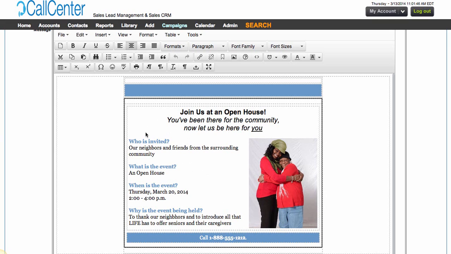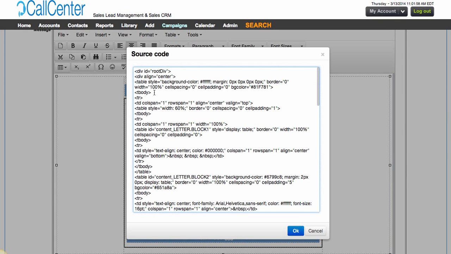So typically when you set up a table, you set a specific width. But in this case, we're not going to set a specific width. We're going to set a percentage. So let's go back to our HTML and take a look at that. Here is our first table, and that is set at 100% width. So the background will always be 100% wide. Here is our second table, and this contains the content. Now we might have set this up to be perhaps 600 pixels, but in this case, I've got it set for 60%, so that no matter what the width is, it's going to scale proportionally.